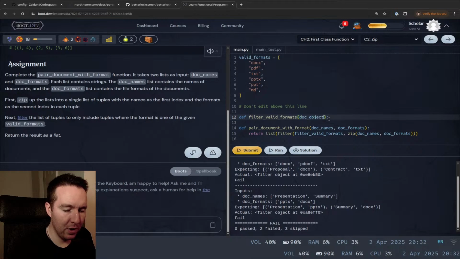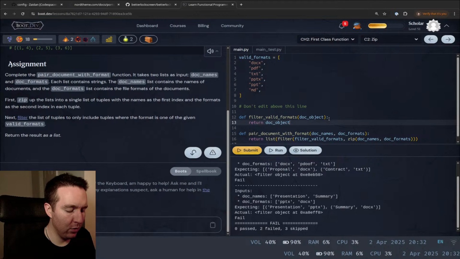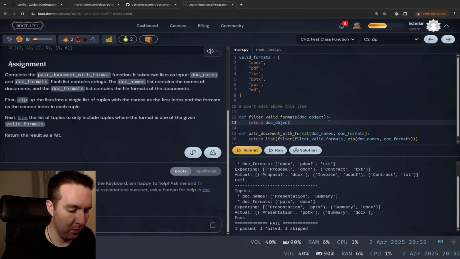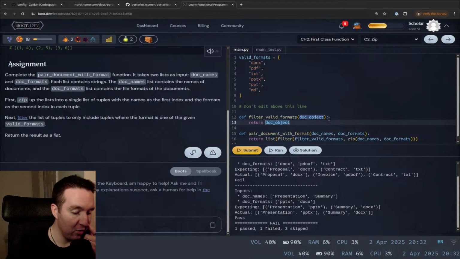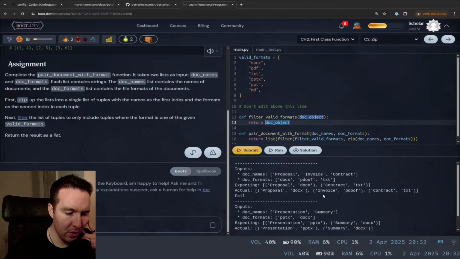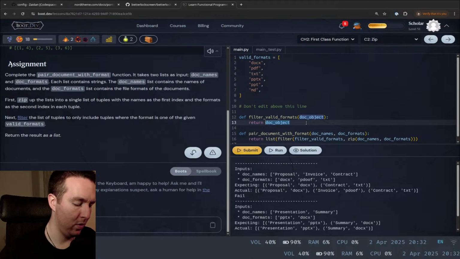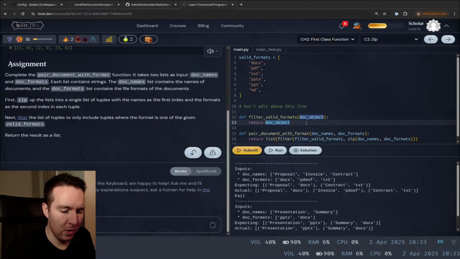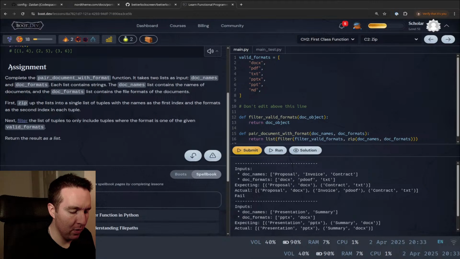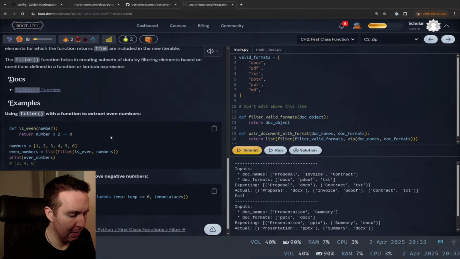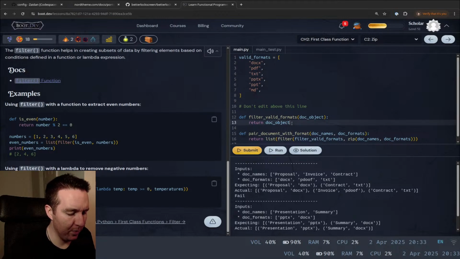Doc object. Just for now, when doc object returns, just see what it does. Okay, so then we just want to remove formats when given a format. So how best to do this? Hold on, am I doing this the wrong way? I think I got the wrong end of the stick. Oh, I can just pass the lambda function. Forgot about that.